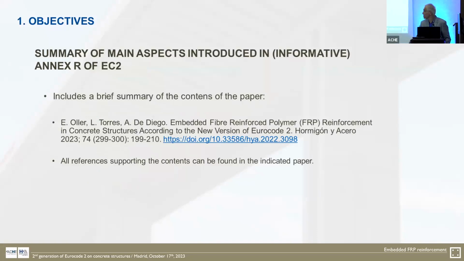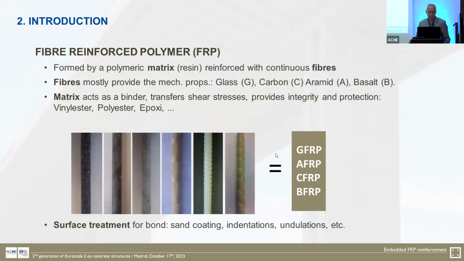So the presentation includes this brief summary of the contents of the paper you can find in the special issue, and all references supporting the contents can be found in the indicated paper. As in the presentation of this morning by Eva Oller about the FRP strengthening, there are some slides to introduce a little bit the material because it's a bit different from the materials we are familiar with, and then some other slides about specific contents of the annex.